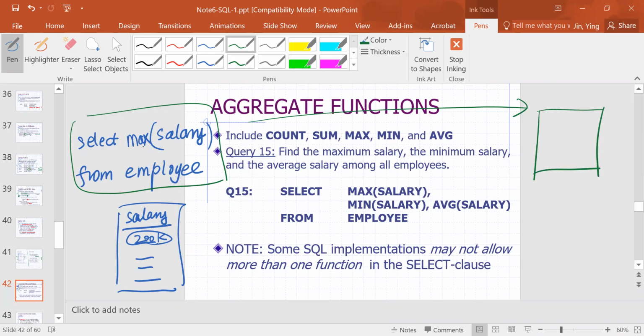And in a lot of cases when we're using an aggregation function, we want to use the AS keyword to say max salary, for example. Okay, so we see max salary here. So I have only one column, and in this one column I also only have one value, for example, 200K here. So that's what happens for an aggregation function.